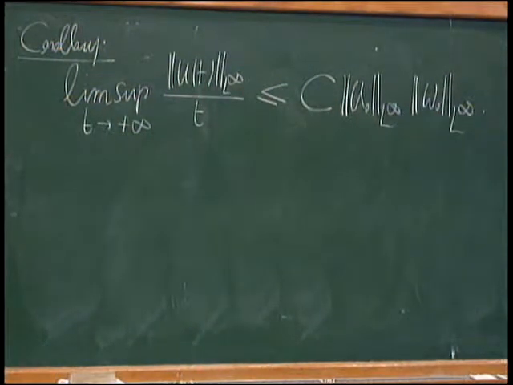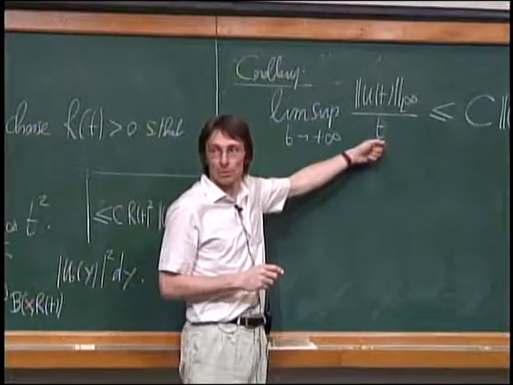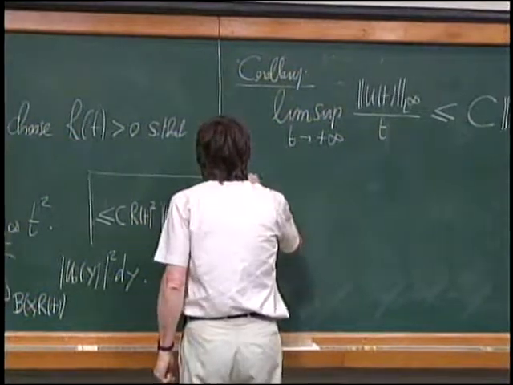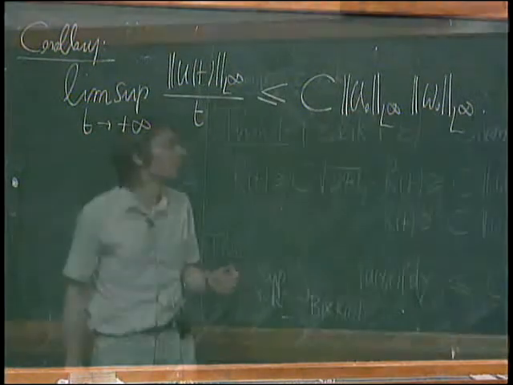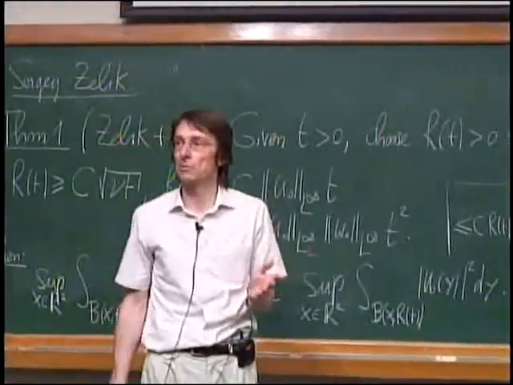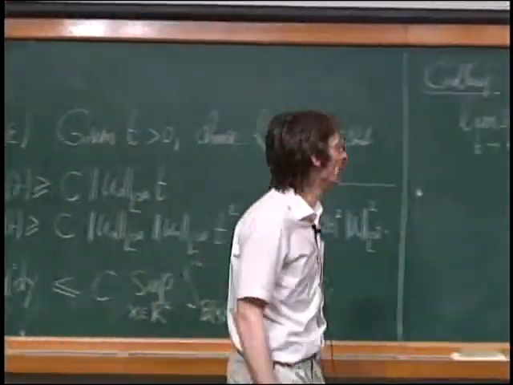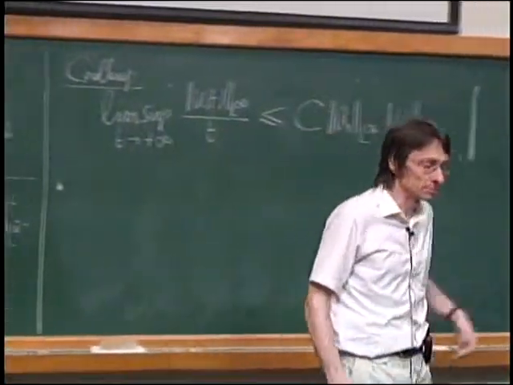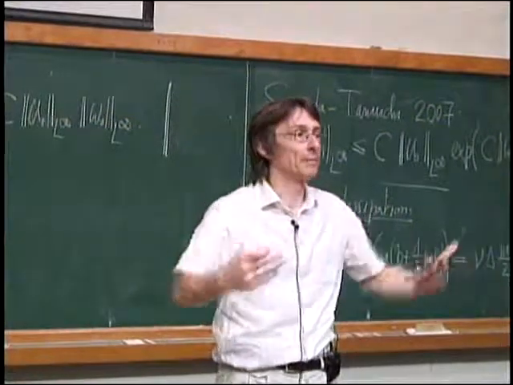Since I anticipate that I will have no time to go into the details of the proof, let me just comment a little on this inequality and how it implies this corollary. The first comment concerns why I take this r(t) sufficiently large. Let me make a completely stupid remark first, which maybe helps in understanding the statement: you cannot integrate the energy density over the whole space because it's not finite.